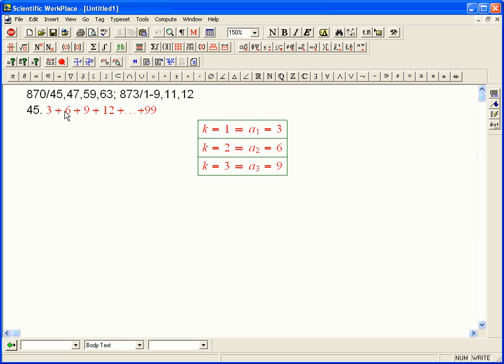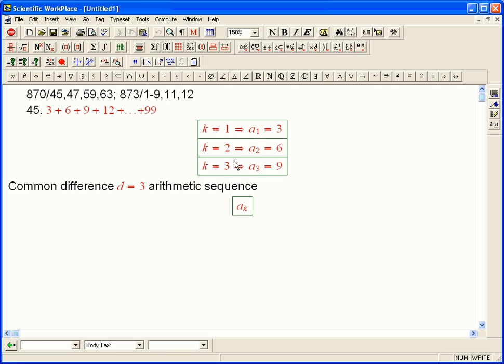Well, this pattern is not some random sequence of numbers. It's going up by 3 each time. So the key thing here is that there's a common difference, d equals 3. Aha. Okay, so that's an arithmetic sequence. So this is not something where we have to guess around a lot for the sequence. We know how to get the formula for that, and that is a sub n or k or whatever.